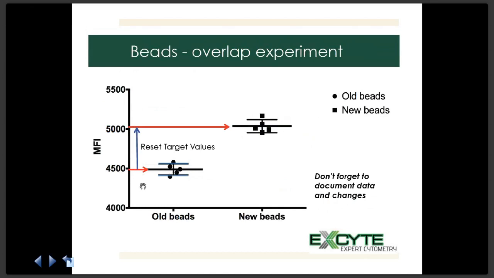If you are going to be using beads, and I encourage the use of beads, in fact, I'm writing a blog post calling a few of my favorite beads, you need to make sure to remember to do an overlap experiment. Anytime you're running out of the old vial of beads, you should run in parallel. I recommend 5 times at a minimum, the old beads at their target value and the new beads at the same voltage to figure out what the target value for the new beads should be. And then you record those target values, and you replace the target values on your experiment based upon this overlap experiment, and you have traceability back to the original experiment.